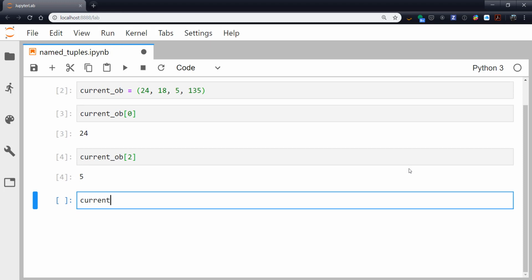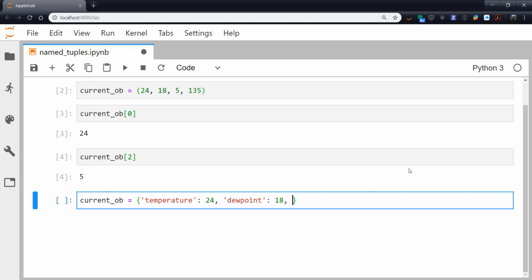So we might say, well, of course we can do better than that. We can use dictionaries. We've talked about dictionaries before. So I could say temperature is my key. Remember, dictionaries have the curly braces, and then they're a key value pair. So that means something like temperature 24, dew point 18. So the thing before the colon is the key, and the thing after it is the value. So we can look up the value based on that key, and the key must be something that we call hashable. It could be a string, it could be an integer, it could be a float, it could be anything that is hashable in Python.